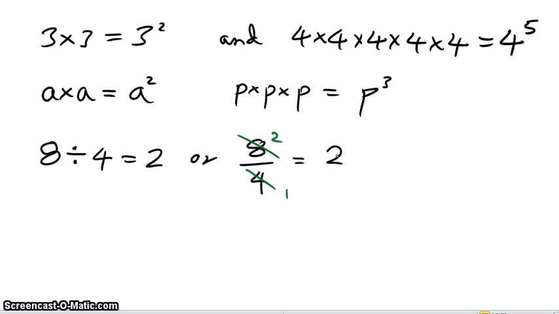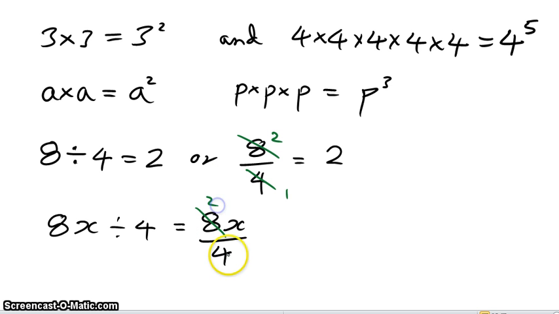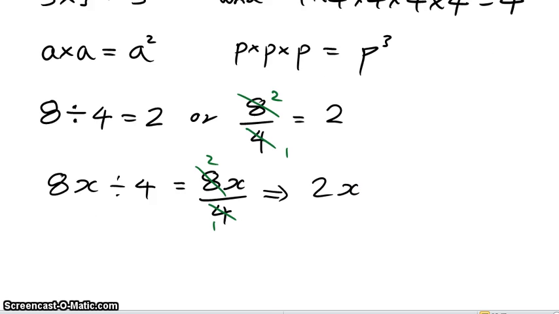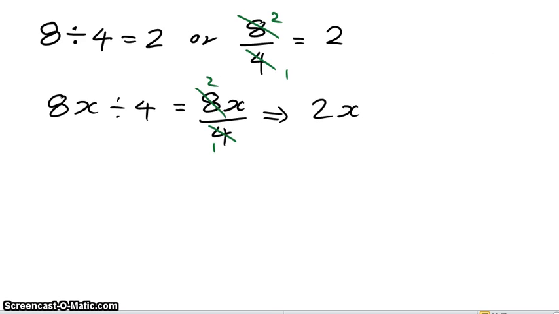Right? So something that's got to involve algebra could be a combination of numbers. So let's say 8x divided by 4. Well, this time I'm going to write 8x over 4 just as before. The numbers will simplify just as they did before. Alright? And so this gives us 2x. All I'm doing is using the skills that we've seen before.